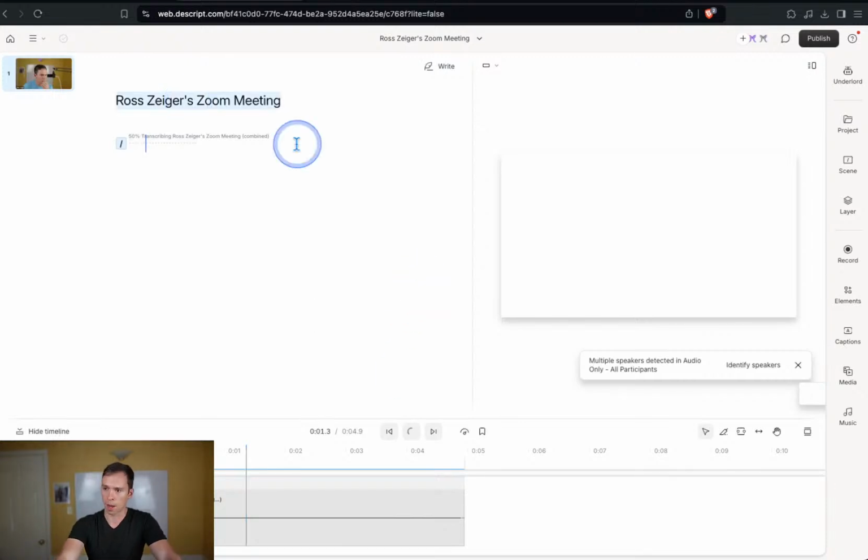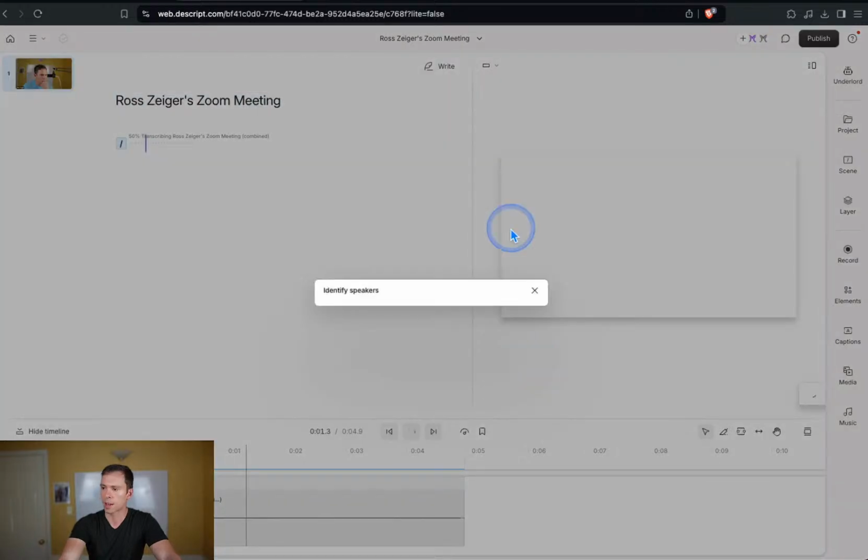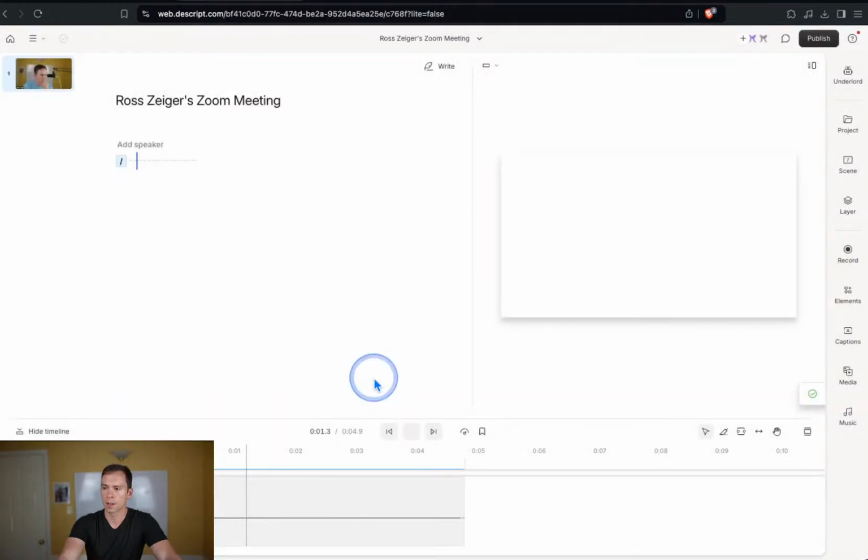It automatically makes the composition name the name of that Zoom meeting, so whatever it took from Zoom itself, it just uses that name. Ask me to identify speakers, does the speaker detection wizard. And let's see if it's actually gonna do it. It looks kind of frozen. I don't think it's gonna work right there. But it's still loading, I can see that spinning bar. So I'll just give this a moment.